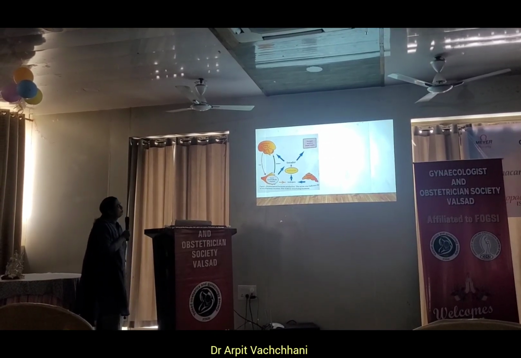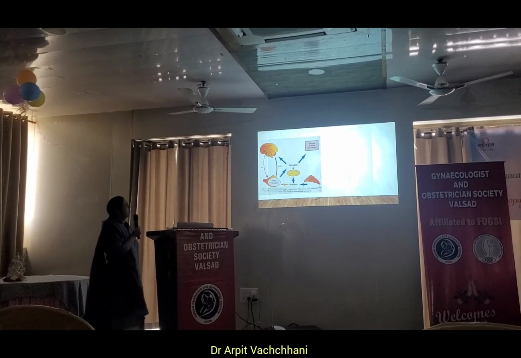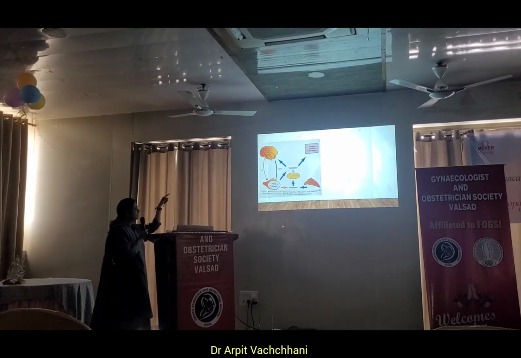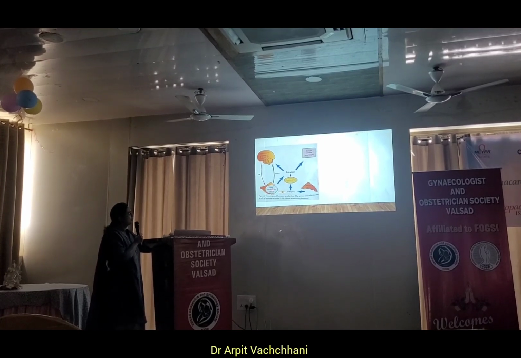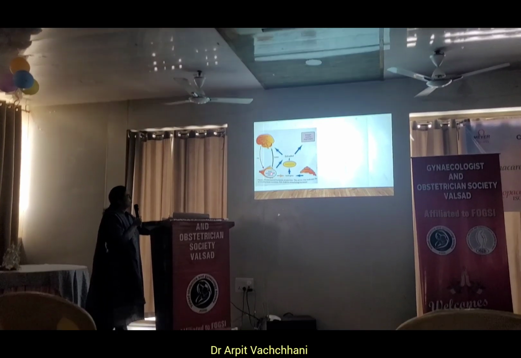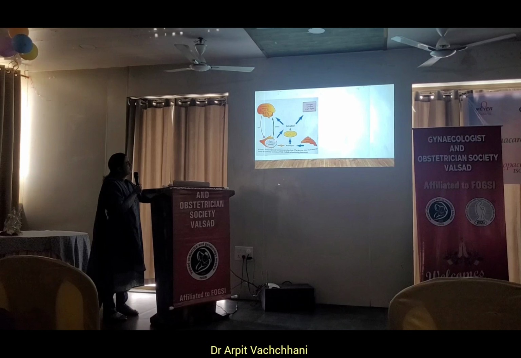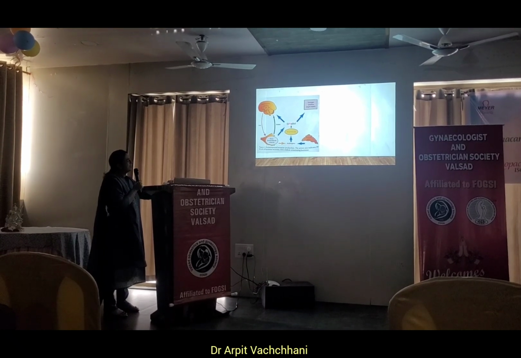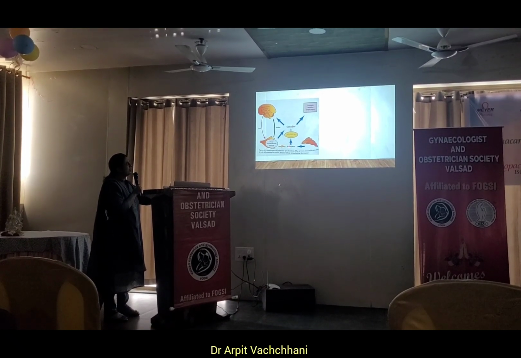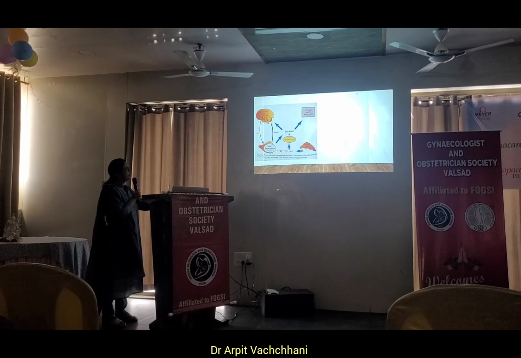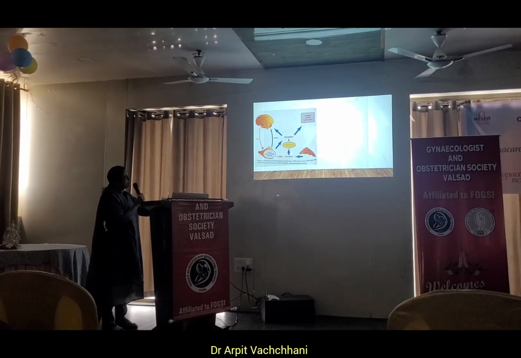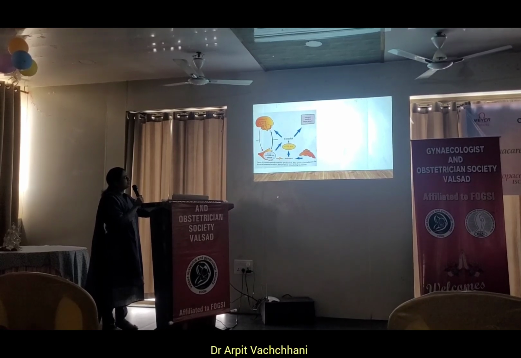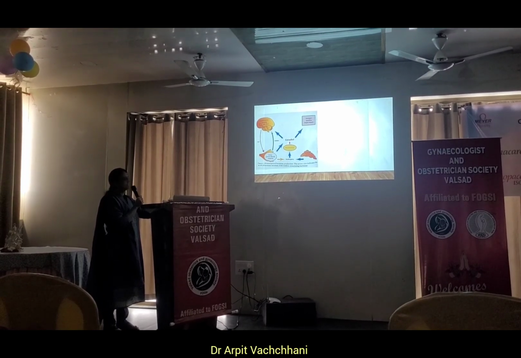At the onset of puberty, there is activation of the hypothalamic pituitary axis, release of FSH. This FSH will act on the ovary, so the follicular response will start. Now the ovary will release inhibin, estradiol and the androgens. Another source of estradiol in our body is the androgens which are released by the ovary as well as from the adrenal gland, and the peripheral aromatization of these androgens also leads to formation of estradiol.